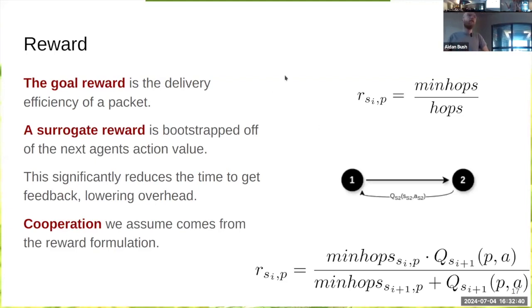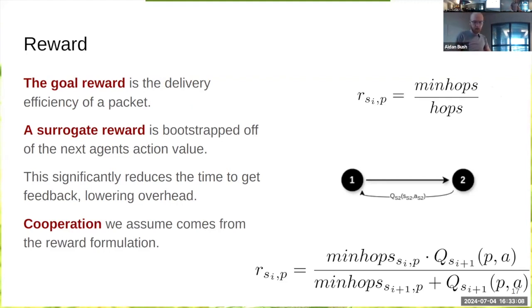Okay, so like I said earlier, when I was talking about how I formulated the problem, the reward was the efficiency of the packet delivery. I'm defining that over here on the right, which is the minimum number of hops, those jumps through the network, so this is one hop over that, and I assume all switches have access to the minimum hops to every destination, divided by the actual number of hops.